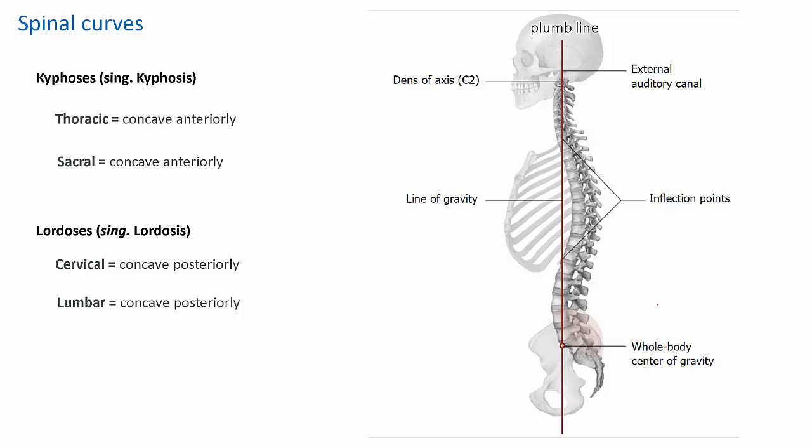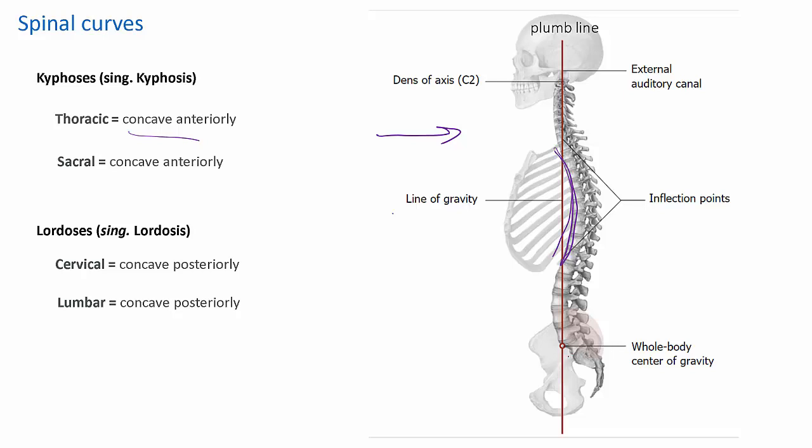The next thing we want to think about are the different curvatures along the vertebral column. So here, if you have a nice plumb line, you're trying to make something nice and straight and vertical. Obviously, the vertebral column is not straight vertical. There are curvatures here. And if you're looking at it anteriorly, looking at it from the front here, you can see the thoracic area. Down here, it will concave vertically. This is what we call a kyphosis. A kyphosis is that concave anteriorly.